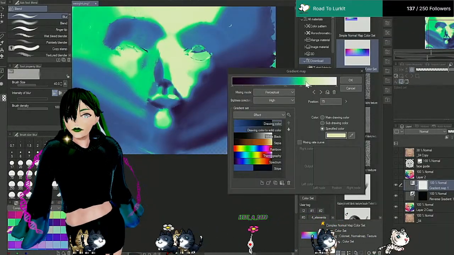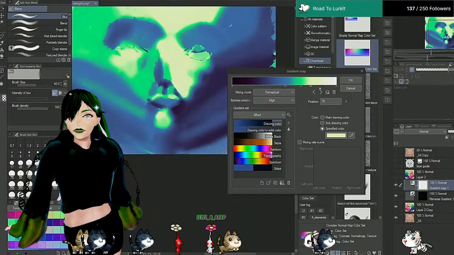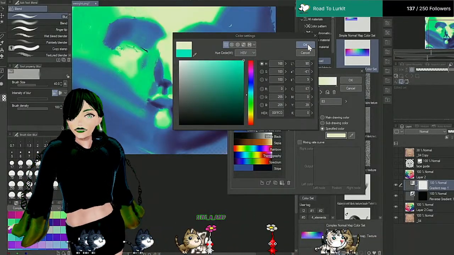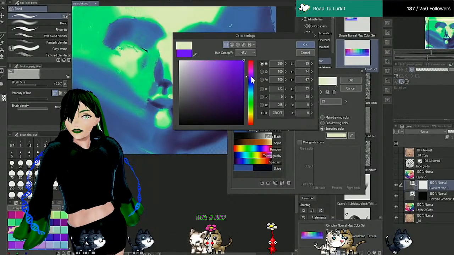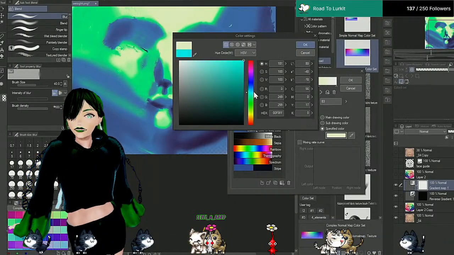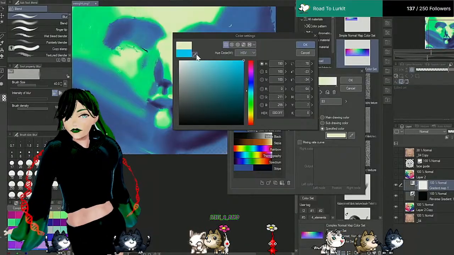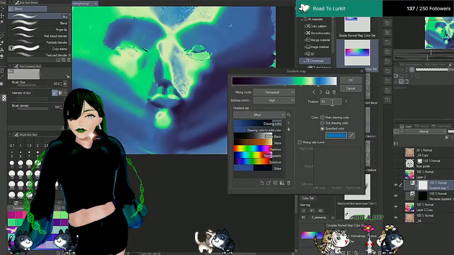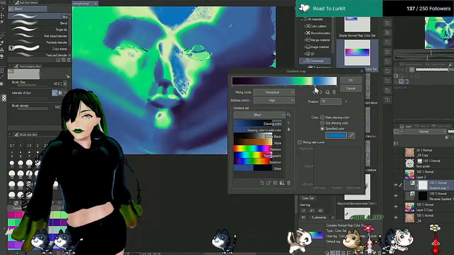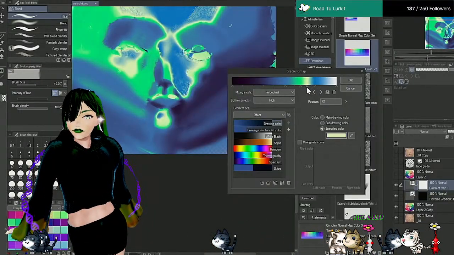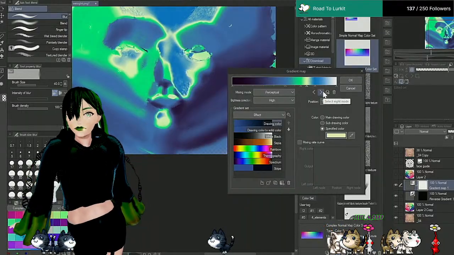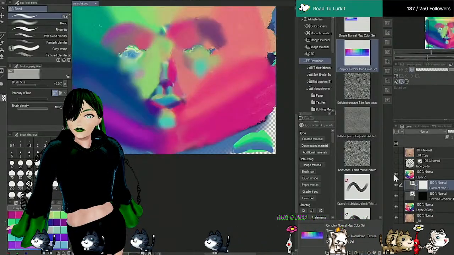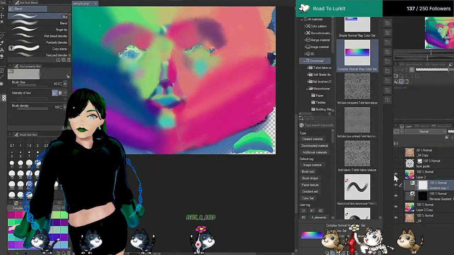And then we need a final one. That is going to be the purple blue that's like a cancel out thing. Actually, I think it's like this color. That's pretty close.